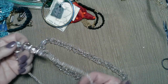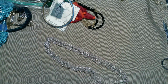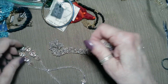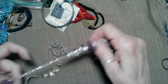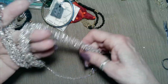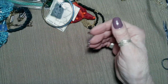You get two necklaces for one. You could either have a small choker. This one individually is 7 inches, so it would be a choker. This one by itself is also 7 inches, so you've got a 14-inch full necklace with the clasp in excellent shape. There are no rhinestones missing. It sparkles. It's got a lot of pizzazz to it. Very definitely a jump out necklace. Has some presence to it. Very pretty. I like that.